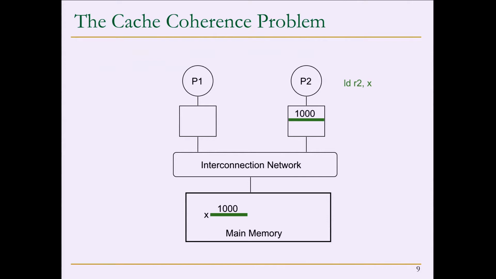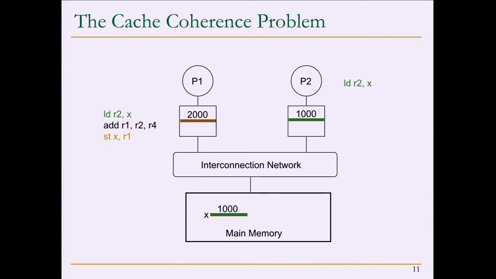And processor 2 loads into R2 the value at X, which is in main memory. It gets 1,000 in its cache block. Processor 1 does the same load. It gets 1,000 in the cache block. That's good. Now they have private caches, and they have the same cache block inside their caches. Now I'm assuming a cache block is just a single word here. This is good because now they can read quite fast from these private caches, right? The problem happens when someone wants to write to this location. Let's say this processor 1 does this operation on R2. R2's value becomes 2,000, and it stores the result.